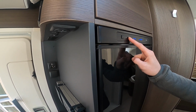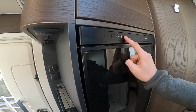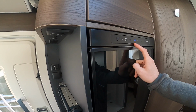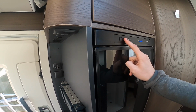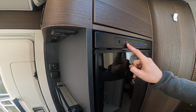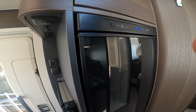If you did want to move it manually, you would press this square button here, wait till it starts flashing, and use the arrows. So there I've gone on to mains power, I've gone on to battery, or I've gone on to gas on its own, and then you get the temperature. Obviously 1 bar being the warmest, 5 bars being the coldest, and then that is lit on gas.